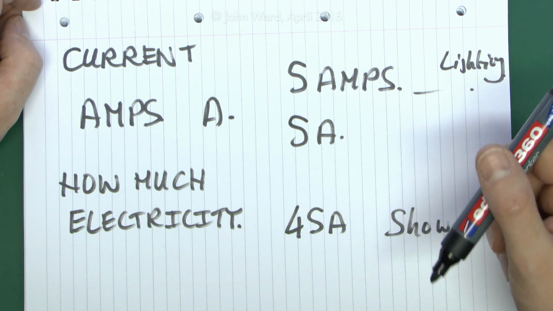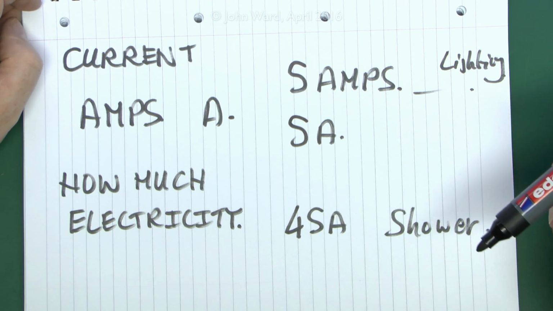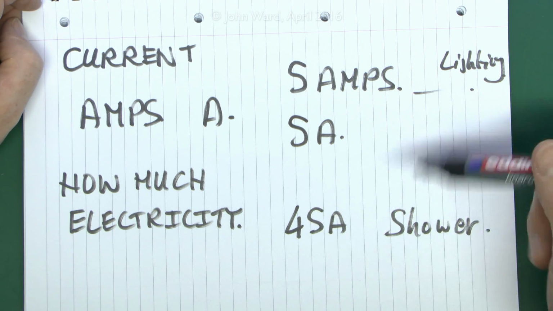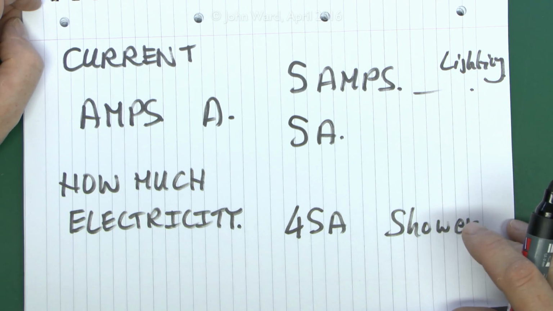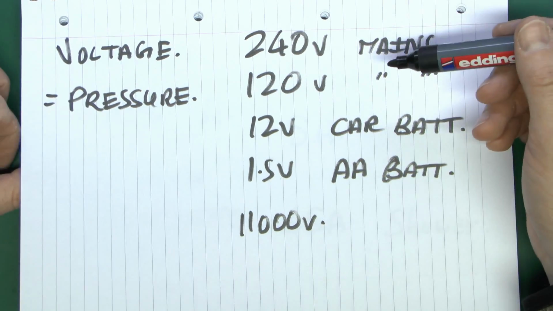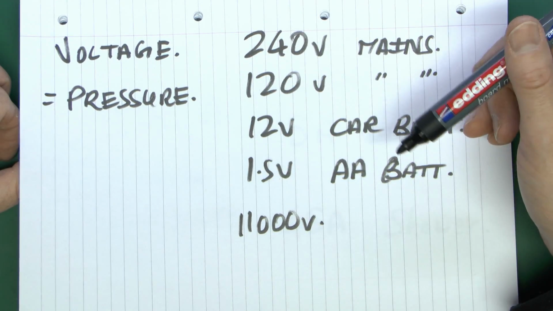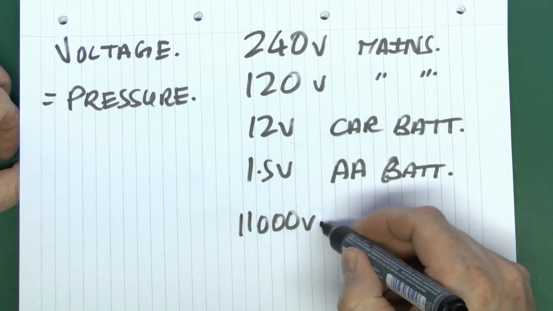And of course there's all kinds of other ratings in between. Generally in a domestic situation you're not going to be seeing much above the 45 amps range, but of course for other places all kinds of ratings above that are easily obtained and regularly used. So voltage is the amount of pressure involved, so higher voltage means higher pressure or a lot more force behind the electricity. This is why things like climbing up a pylon is so dangerous.